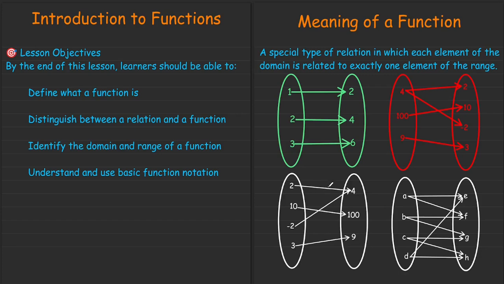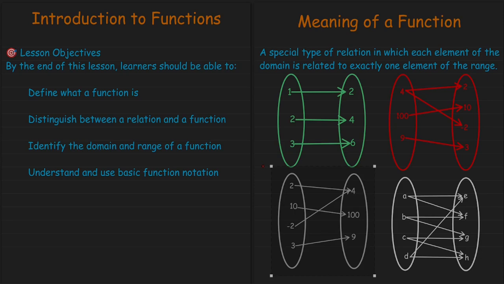But then we justify it by looking at the domain. So if the domain is actually one pointing to one, each one pointing to one, then it is a function. With that justification method, we can say this is also a function. So we'll give it a pass and then label it with what? A green.